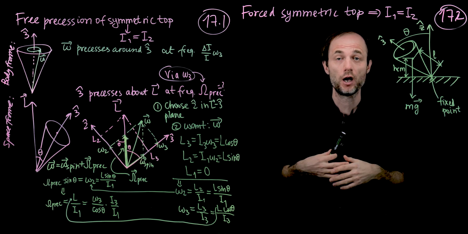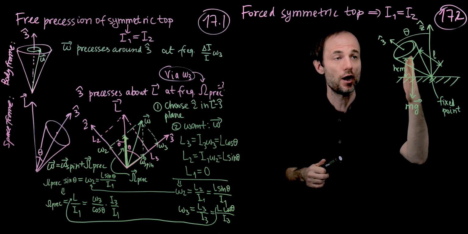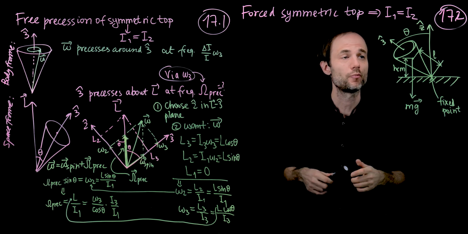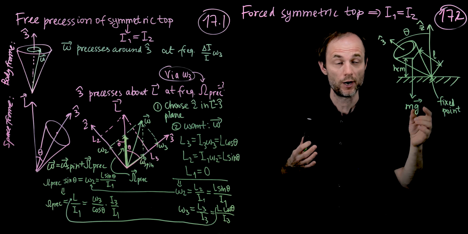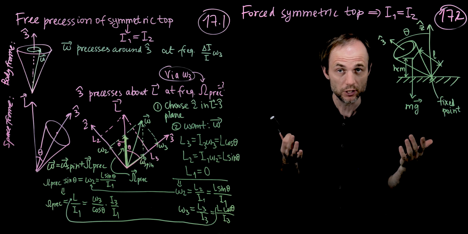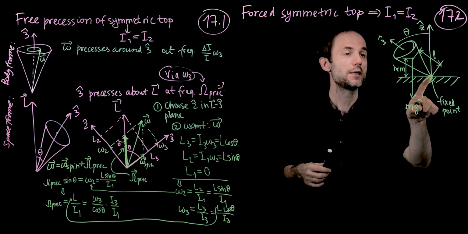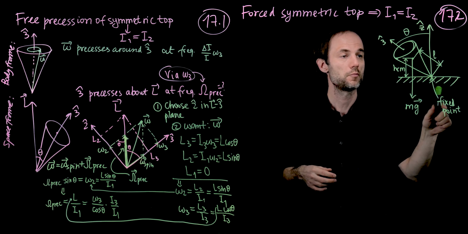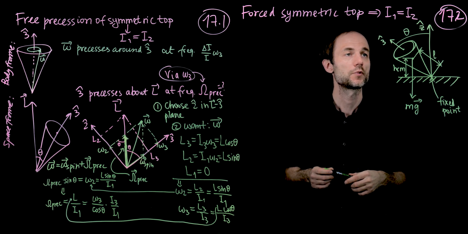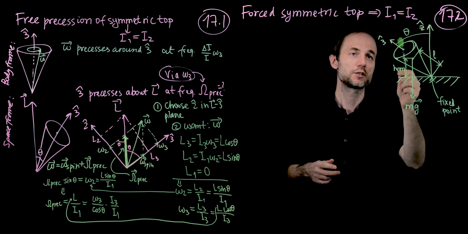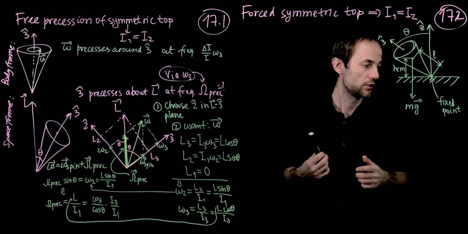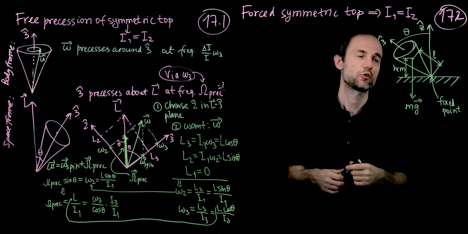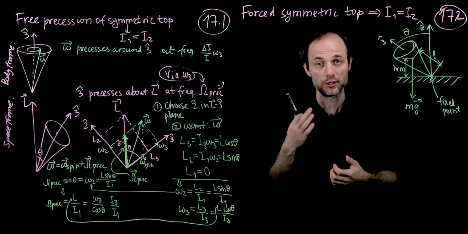It is now not a free precession, because we now have gravity that is pulling down our poor top by its center of mass. So the distance between the fixed point about which the spinning top can spin, but cannot move relative to that point, is here on the floor, and the distance between the center of mass and the point that's fixed is given by L. The angle between the axis of symmetry and the vertical axis is theta, and the vertical axis is in the z direction. So the height of the center of mass we will denote via HCM, height of the center of mass.